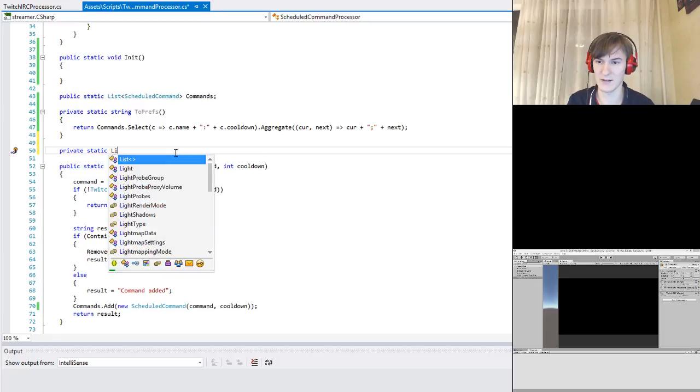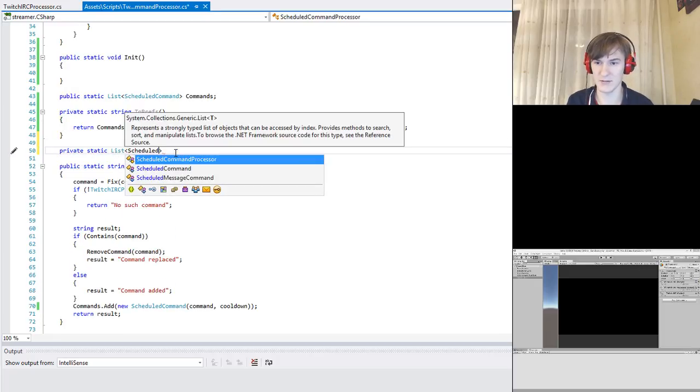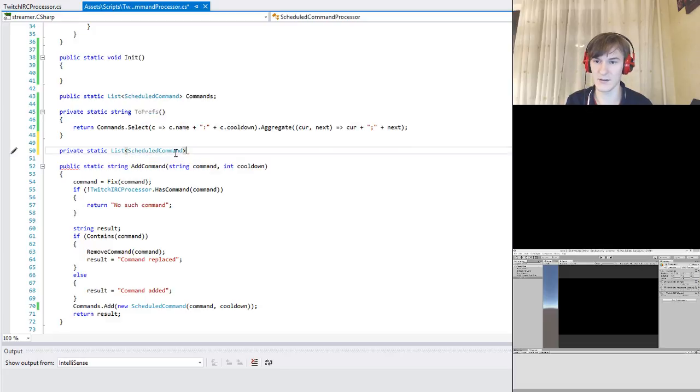Private static list scheduled command from prefs.